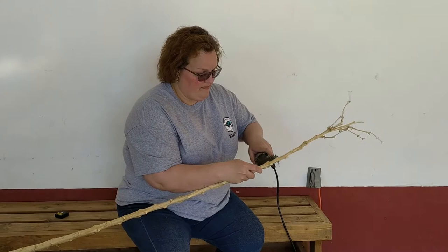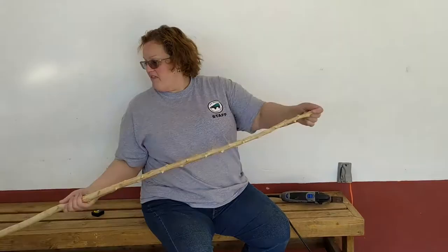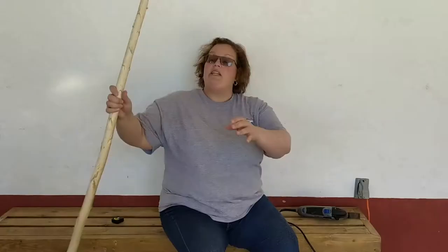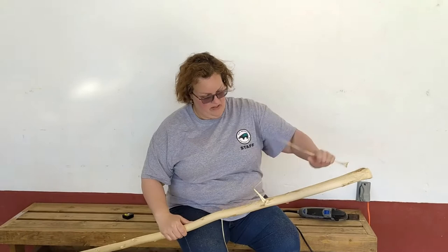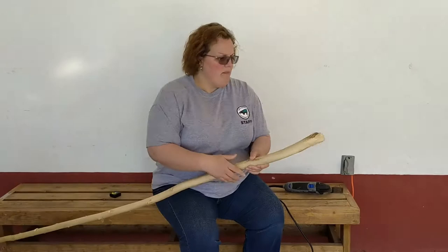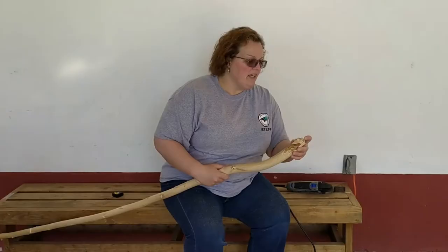Okay, and we're going to shape the tip later, so don't worry about that. We do need to still trim the top off. Now, we'll remove all of that later. But we do want to take the top off.